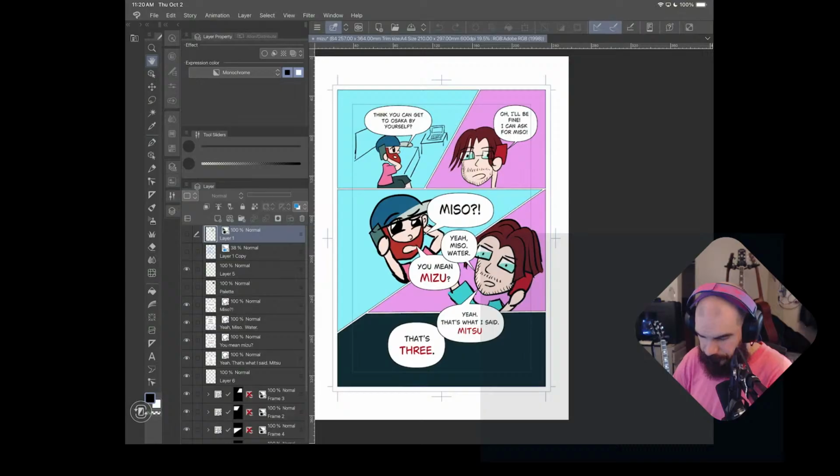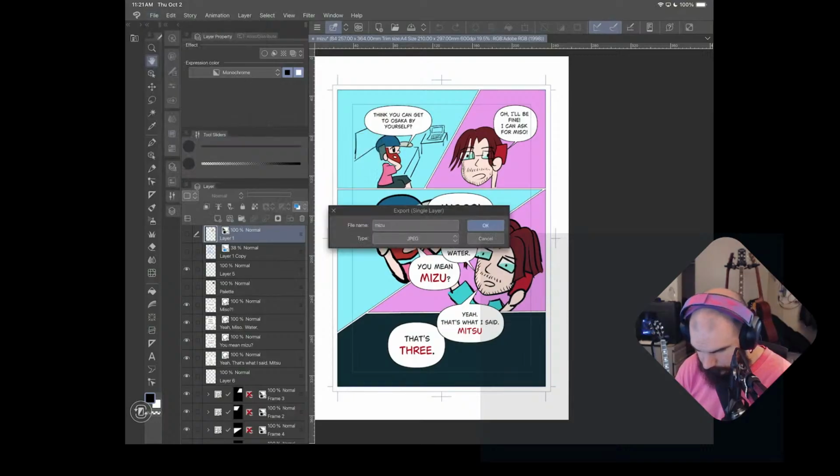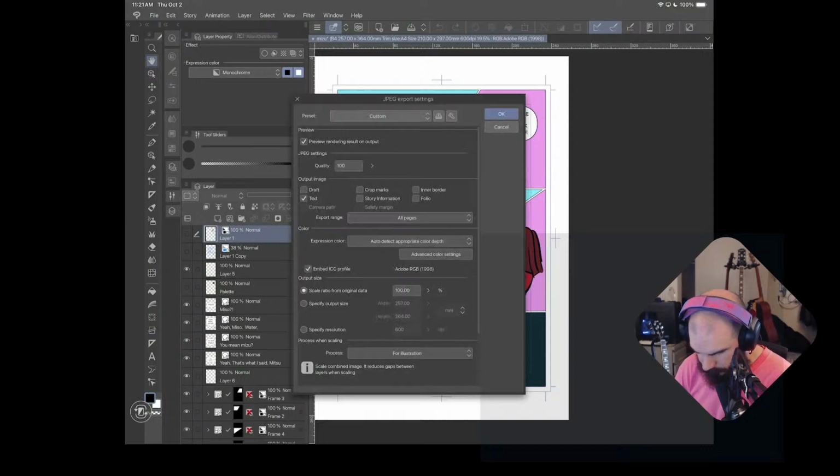Oh, I'm a dummy. It was right here in the export settings. Export range: crop to bleed marks, crop to crop marks, crop to bleed marks.